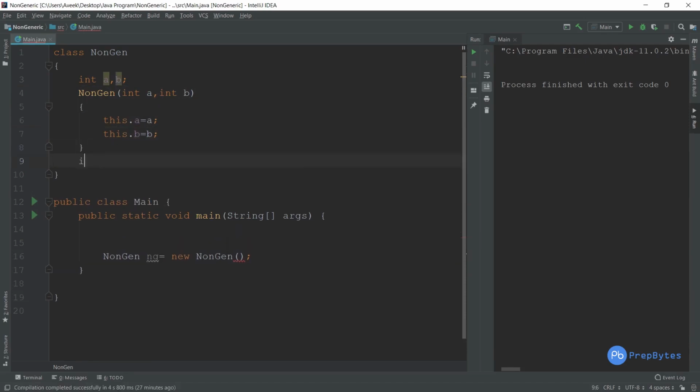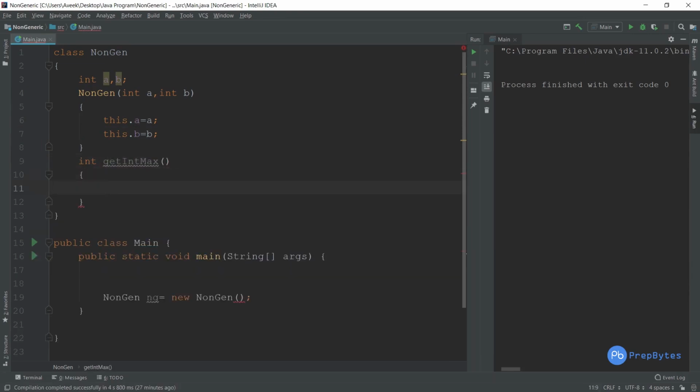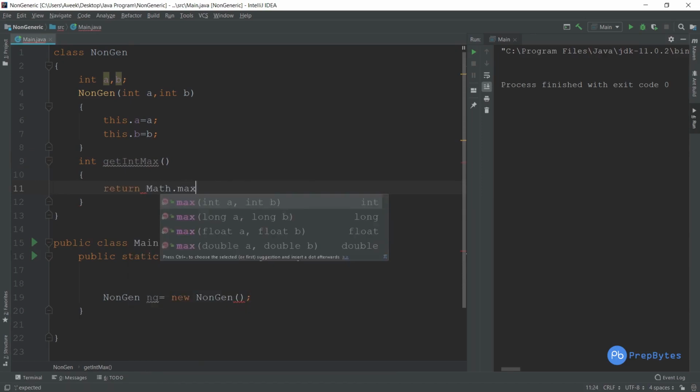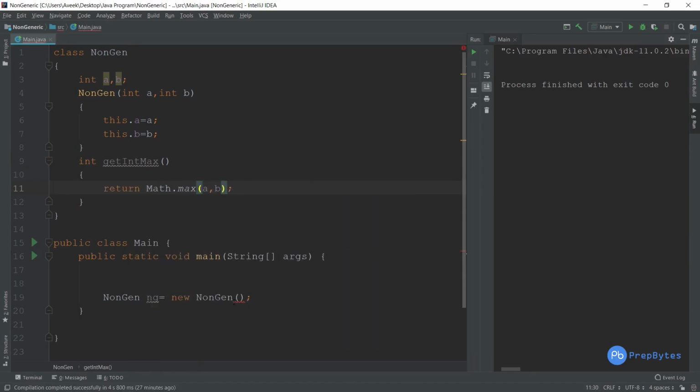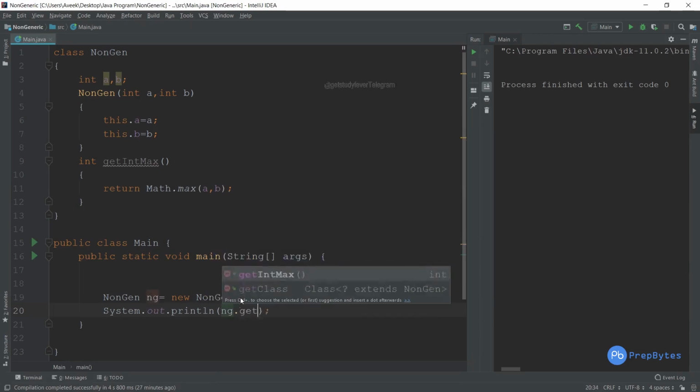And a method that returns an integer value, for example getIntMax, which returns Math.max(a, b). Here I will pass my values 5 and 6, so my output should be 6.